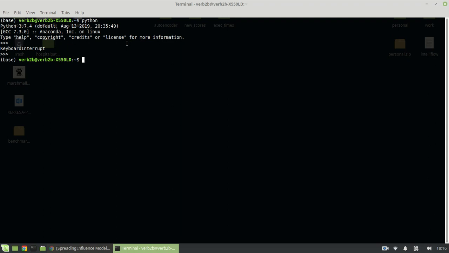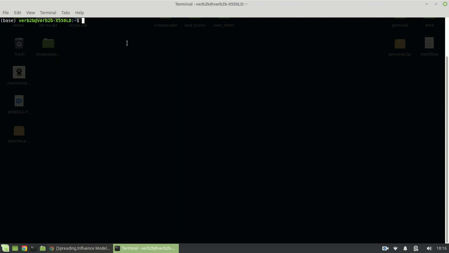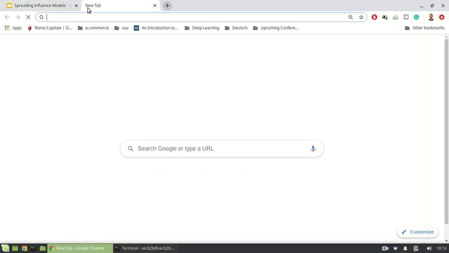Okay, I'm using Linux, so I am assuming that if you use Windows, you can install these packages on your own, but I'm going to give links on where to get the installations.